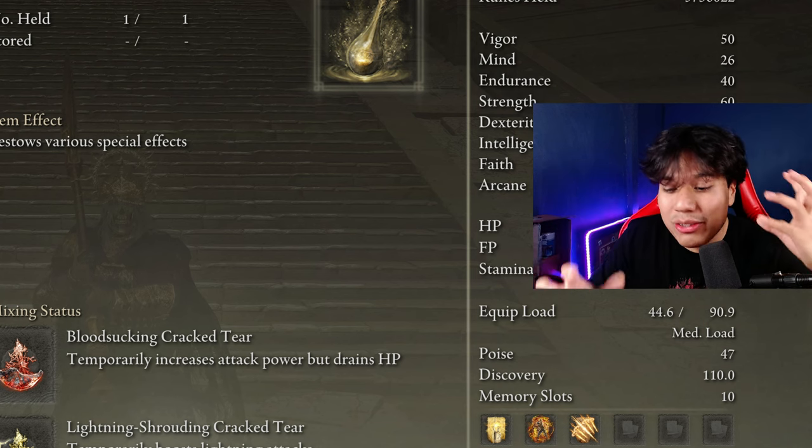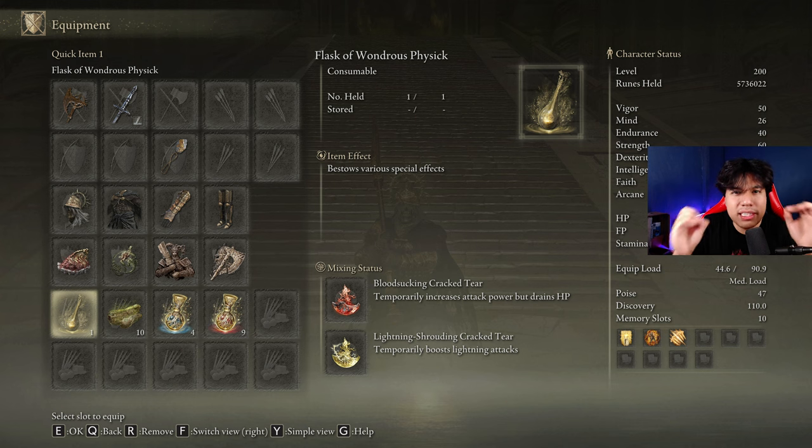If you really don't want to use the Blood-Soaking Crystal Tear, a great alternative is the Stonebarb Crystal Tear to break the stance of your targets easier, or the Spike Crystal Tear to deal a lot more damage when using charge attacks.